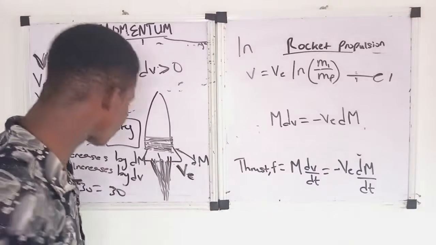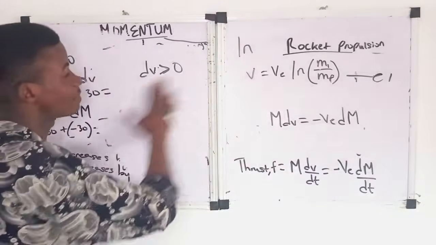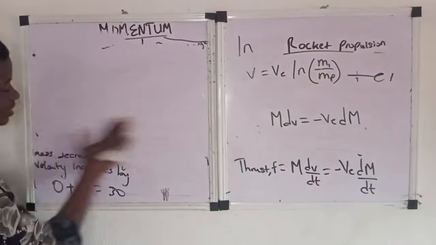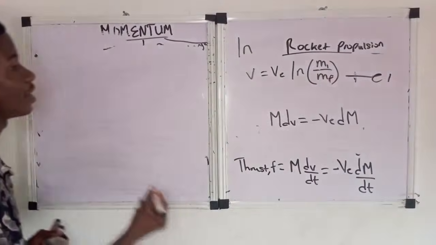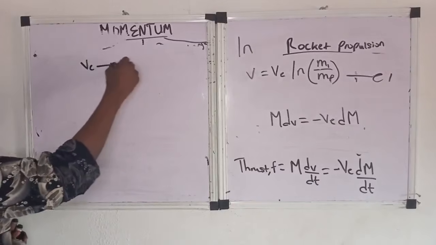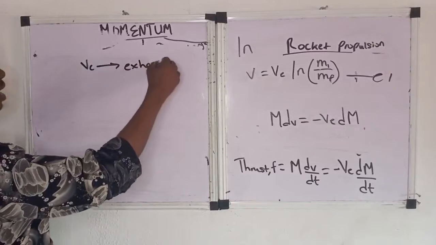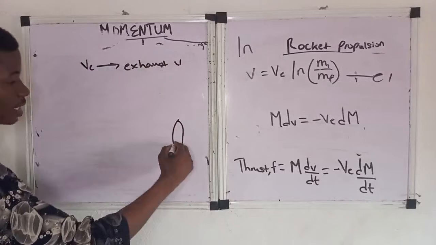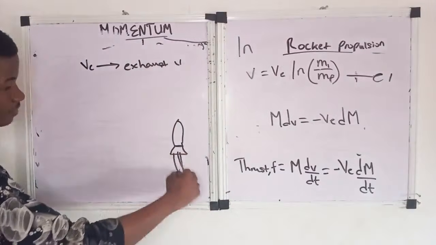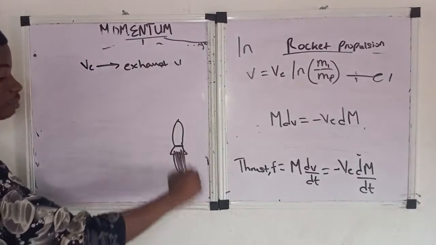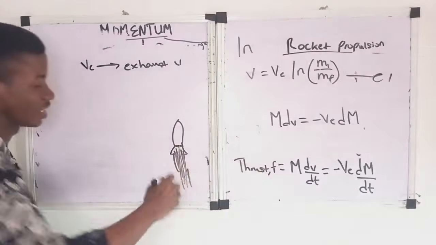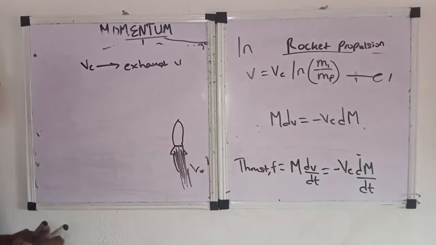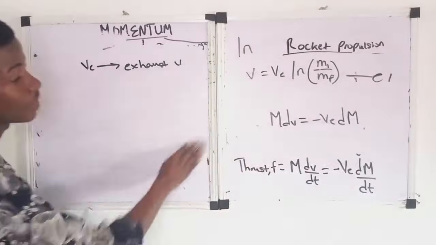So in all the formulas I've been showing earlier, just know that I've shown you guys that the v is the exhaust velocity. I've explained it, right? Exhaust velocity. Okay, let me show you guys. So this is the velocity at which the fuel is being burnt. That velocity is known as VE, which is exhaust velocity.